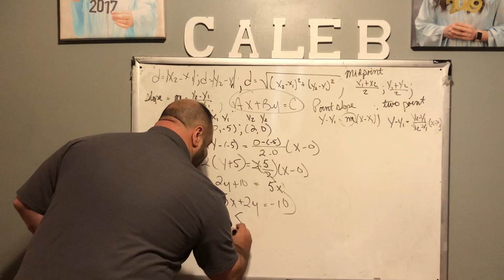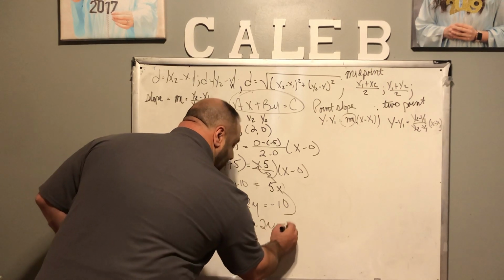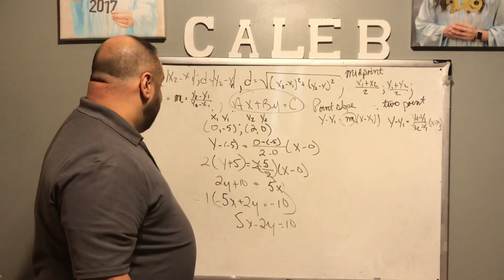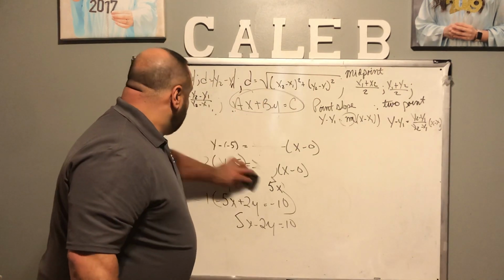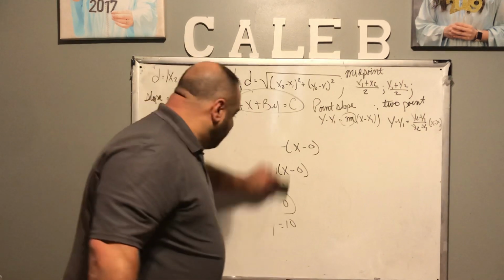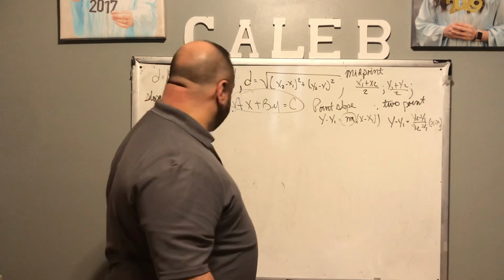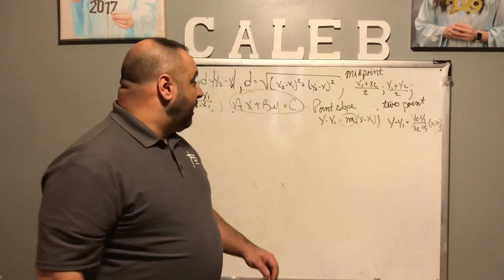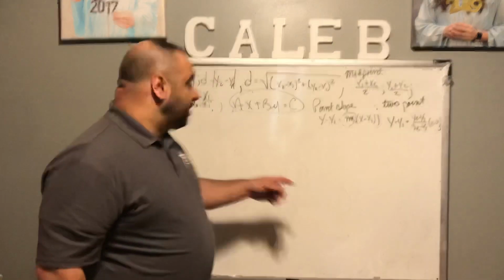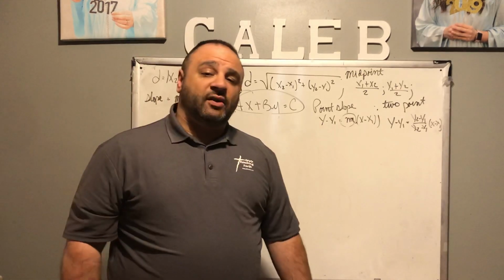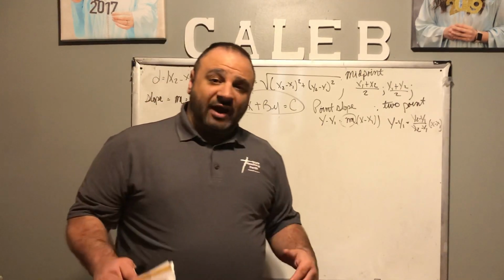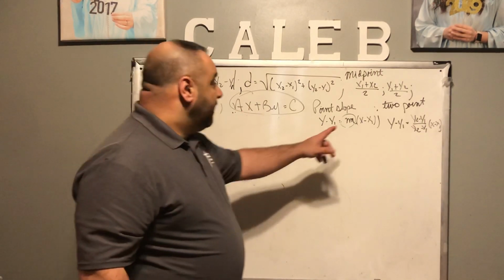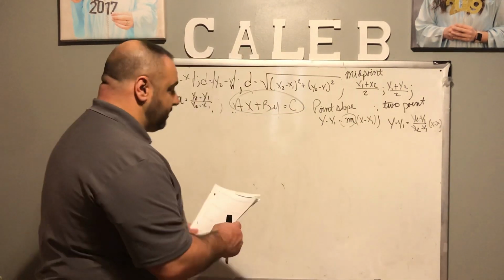And you should have 5x minus 2y equals positive 10. All right, so let's do one more together. You see how straightforward this is? Real basic, real simple. And we're applying all of what we've learned so far. So we're applying the slope formula, something we've learned in the second section there in our pace, and just putting it all together and finding, again, the linear equation, standard form by the two-point equation.